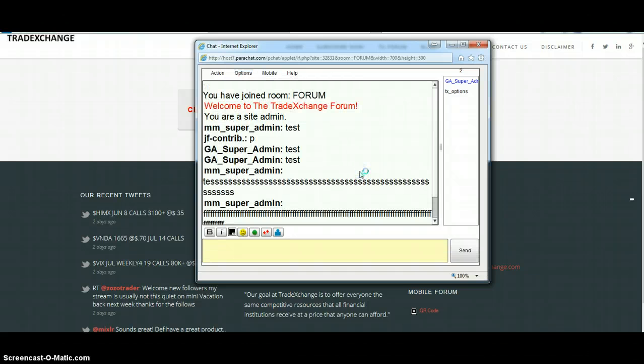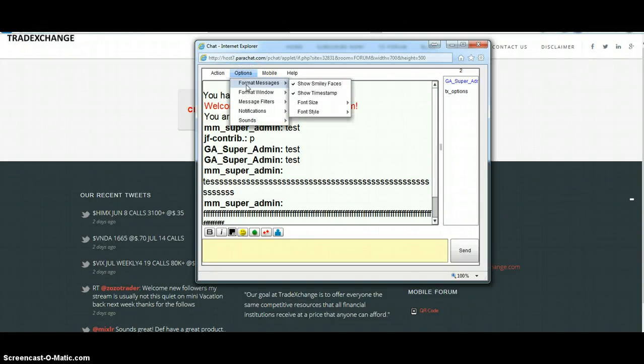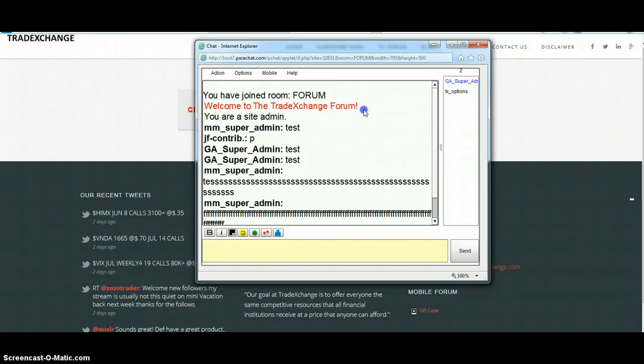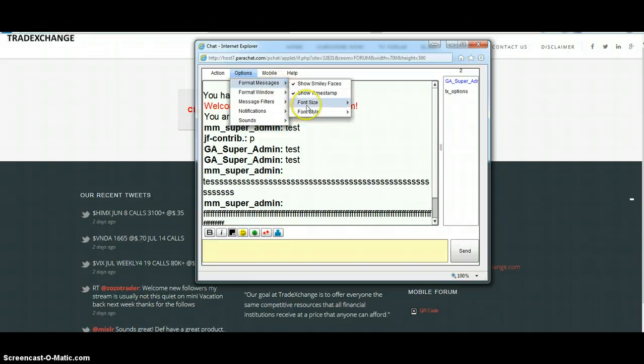Again, a lot of the customization is provided to the subscriber, to the member, and that's what a lot of you folks were suggesting, and we're really happy to provide this. And in terms of font style, there's a lot to choose from, 4 in all. We have Roman, Courier, Helvetica, and Dialog. Certainly you can choose what you think is appropriate for you.